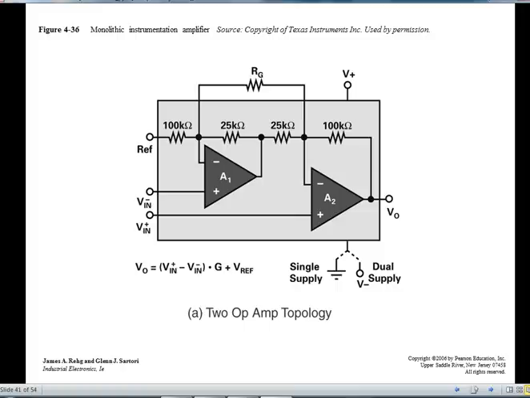Okay, now we're going into the instrumentation operational amplifiers. Now, most of these guys are just encapsulated inside of a chip. It's not like we're building components to make these things. We're buying chips that already have them in. So now I've got a voltage in, a voltage out. I've got a variable gain that I can tweak, and I can either be a dual power supply or a single power supply.